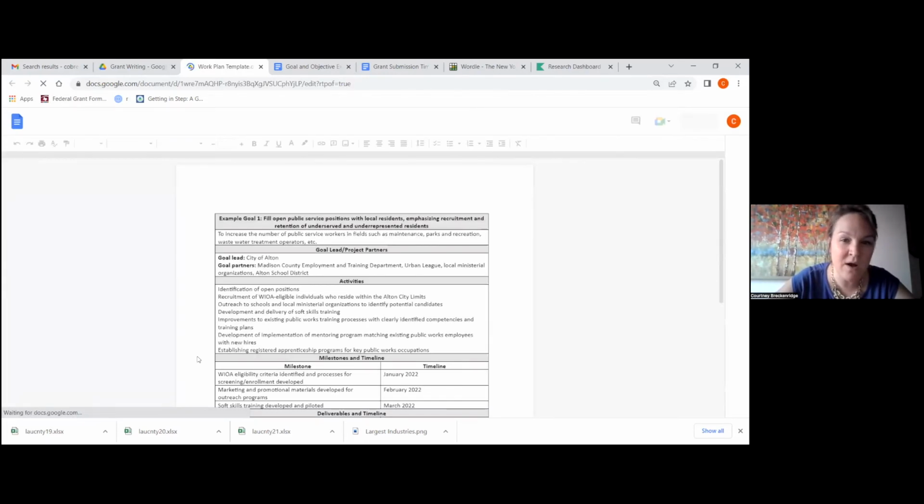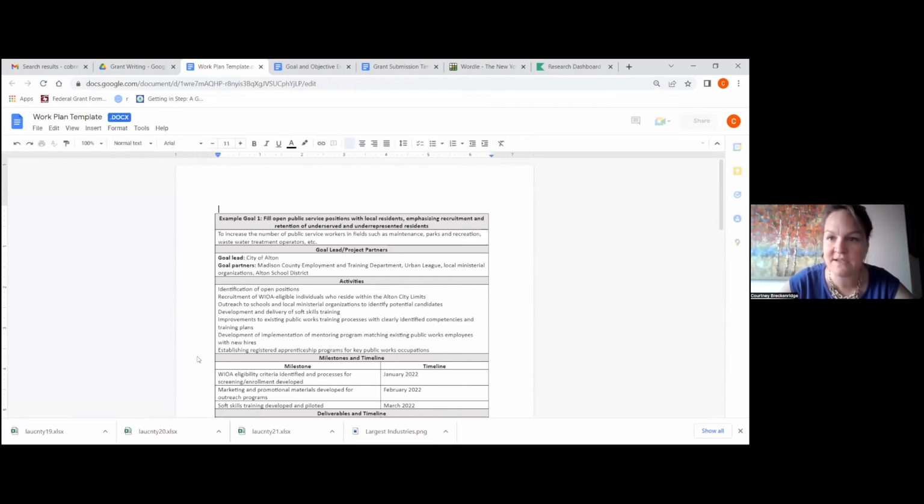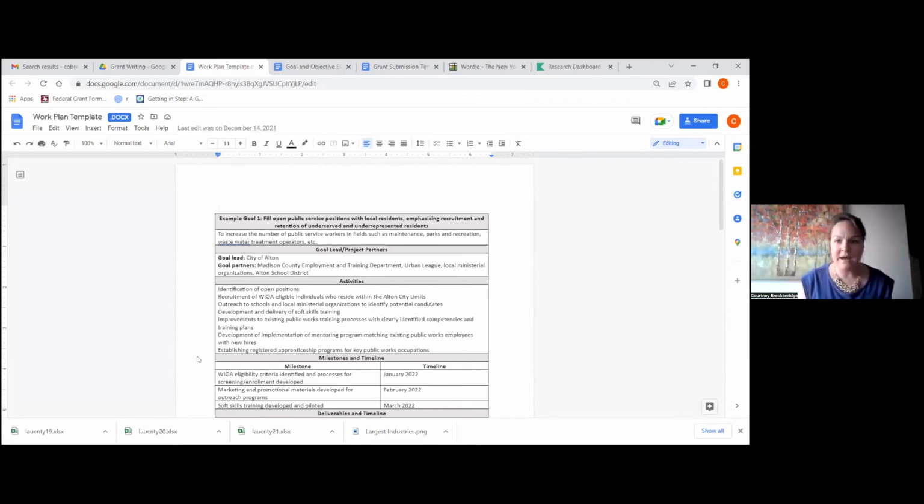the statewide apprenticeship expansion grant that I wrote on behalf of the state of Illinois last year. I did fill in different examples just to make this more clear cut than some of the nuance of that specific grant. But I mentioned the Public Works Director who wanted to do a government workforce training program. We wrote this for him as an example for that specific class.